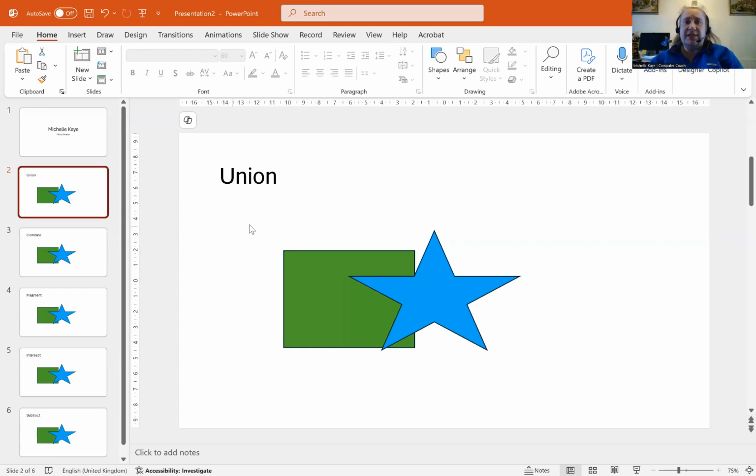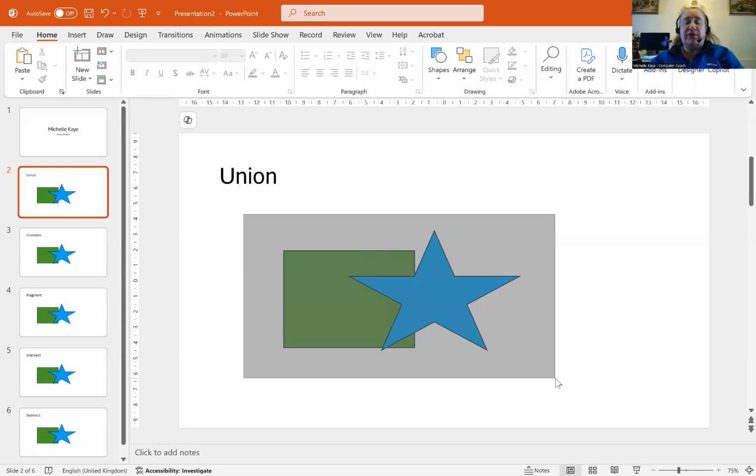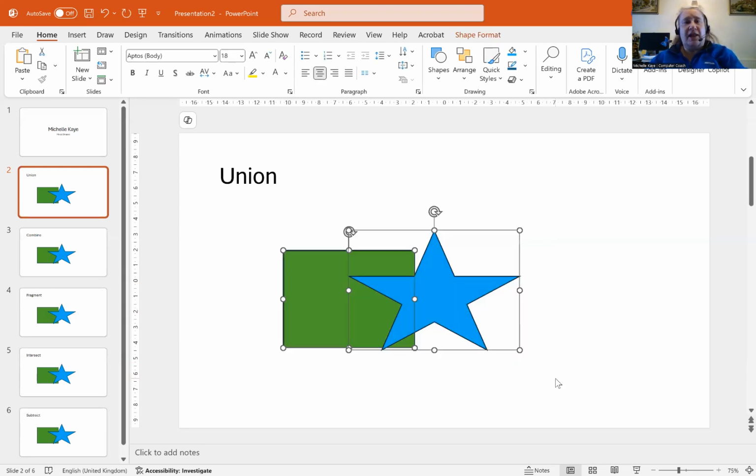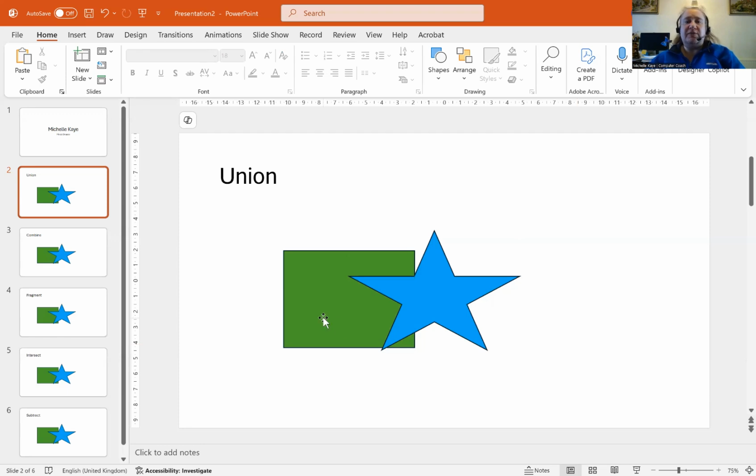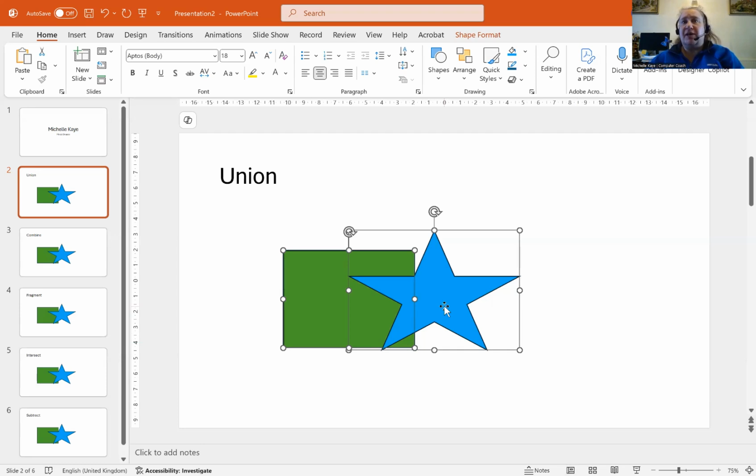Two ways of doing that. The way that's actually a lot easier is you're going to click and drag, make sure you've not got anything selected, and you want to fully enclose the shapes and let go. You can see they're both selected. Now, if you've got more items on your slide than just the ones you want to merge, then what you need to do is select one, hold down Shift, click on the other to then select both of them. So whichever method works best for you.